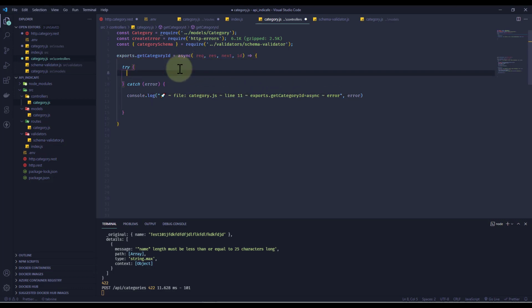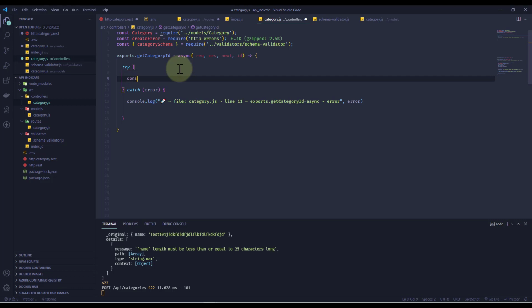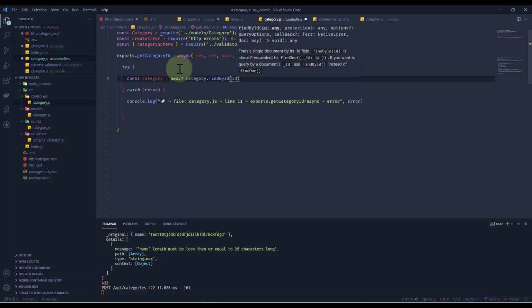What I'm going to do is query the category collection by saying get me a category by ID, and that would be category is going to be await, and I'm going to call the category model here, find by ID. Yeah, this is the one. And I'm going to pass the ID that's given here.